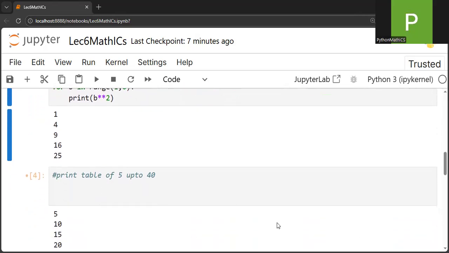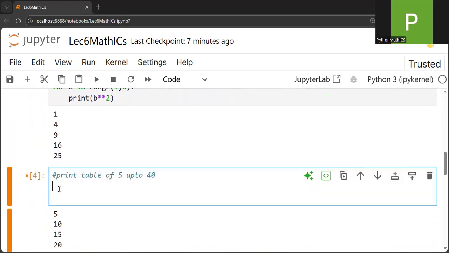For example, we want to print the table of 5 up to 40. So I can say for i in range, for example, 5 to, for example, 41, because n minus 1, and then I include the increment.